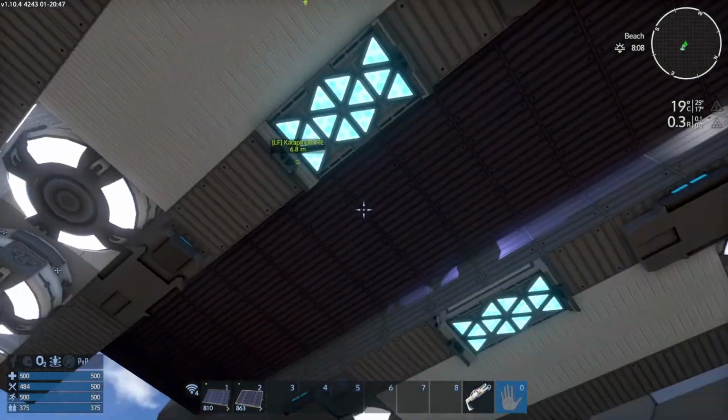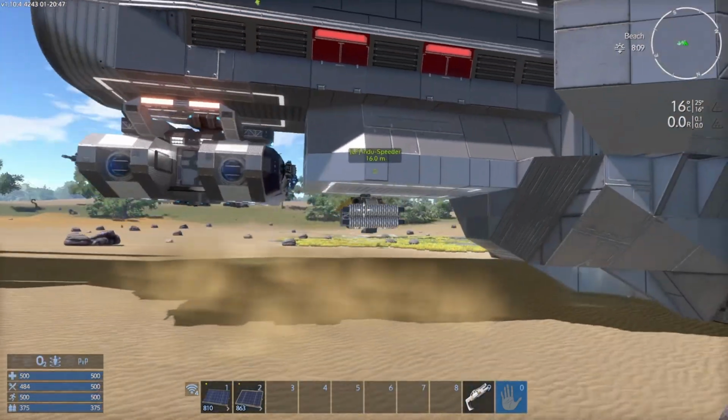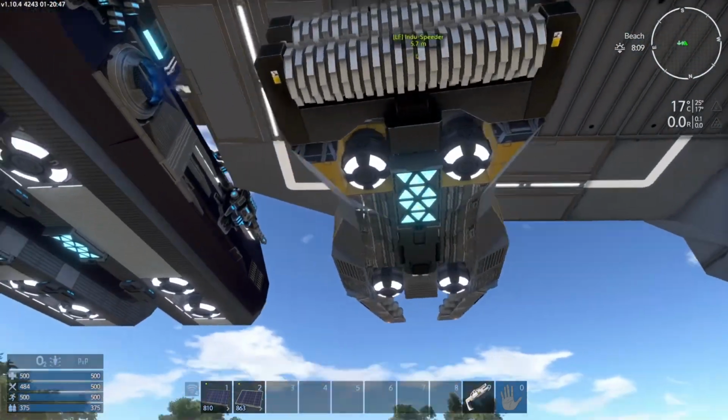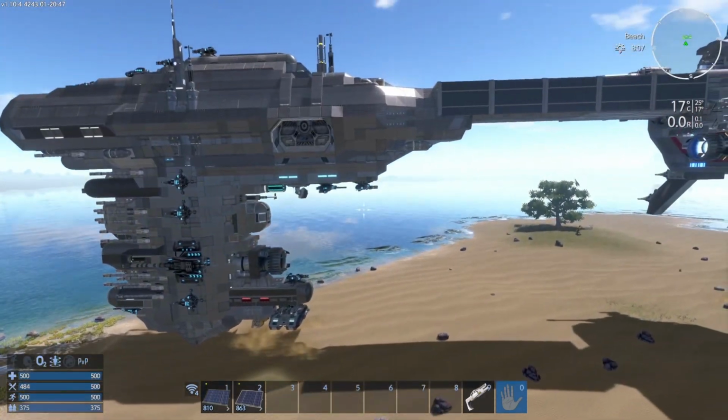Ideally, you're going to want some boosters to be able to shore up the gap there. This just depends on what the build is. Some of them will be able to reach there naturally, but if not, you're going to want some of the hover boosters. All right, so there it is. Now we're all packed up and ready to go.